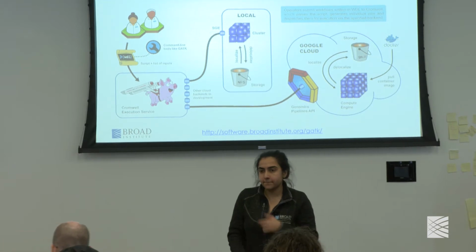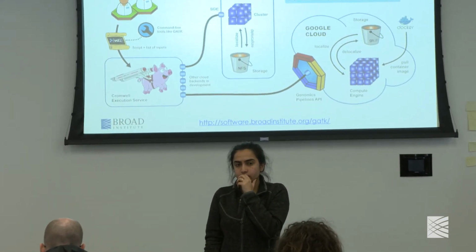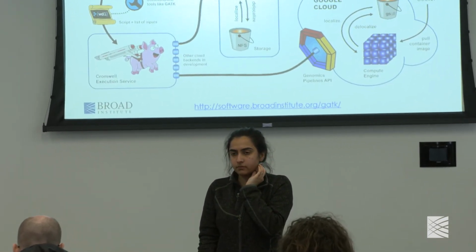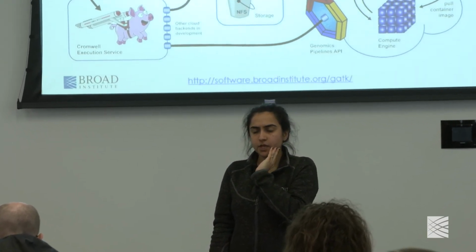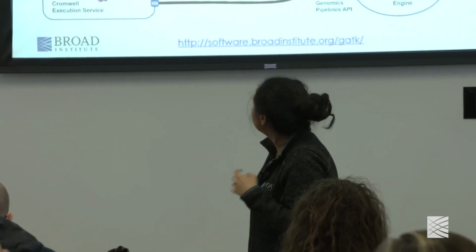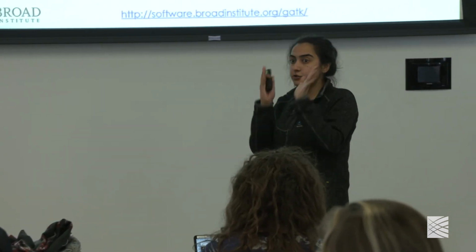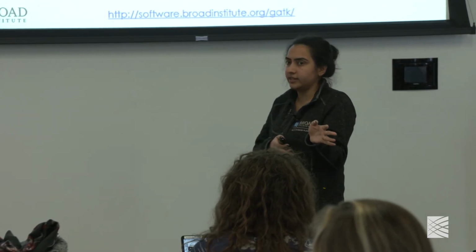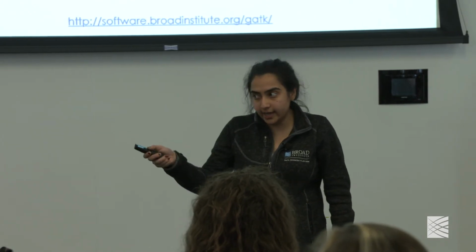So when Singularity is compatible with this system, you will be able to run Sun Grid Engine with Singularity. I'm sorry, say that again? So with Singularity instead of Docker, you can run Singularity as a job in your local cluster. Exactly. You just made a good point: if you had Singularity, then you can basically have the same sort of Docker testing on SGE, and that would be ideal. So if we can get Singularity support, then testing locally before moving to the cloud gets a lot easier. Totally agreed.